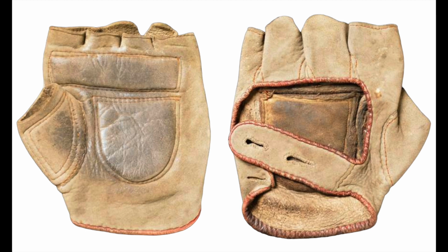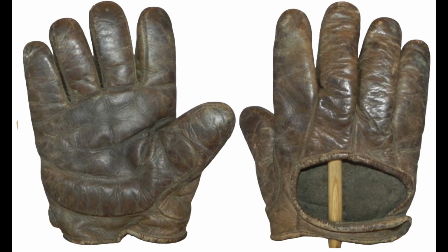This is the only glove style that I'm going to show that I've never handled. I got in a bidding war for one years ago, but if one ever does come up for sale, it's going to bring five figures, probably $10,000 to $15,000. Very, very scarce glove. Next, in the 1880s, was introduced the webless glove, also called the workman glove.